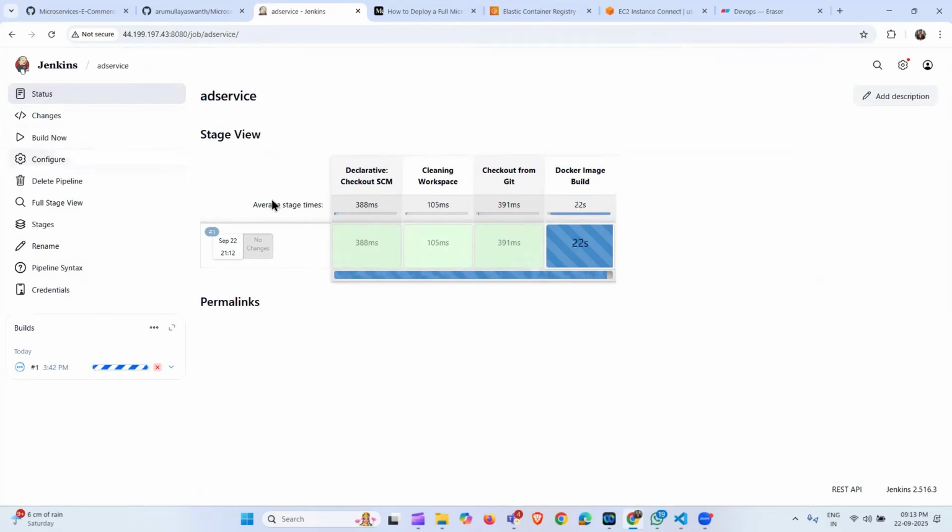You have to do the same process for the 11 services. There is a multi-services option, so at a time we can configure multiple pipelines. But this time, I will show you individually how to create the pipelines, because if I do it like this, you can easily understand and do the same practice.